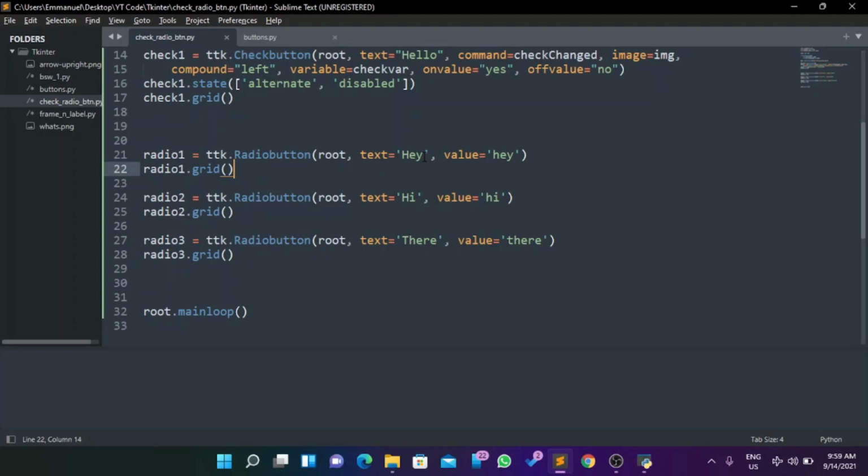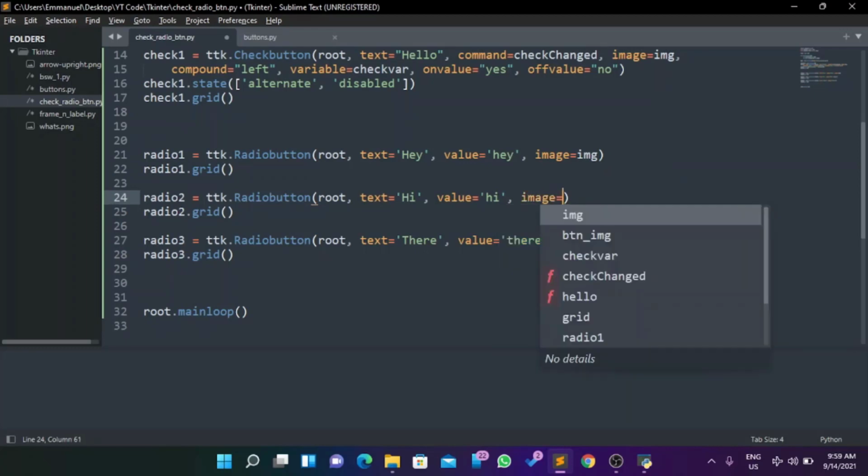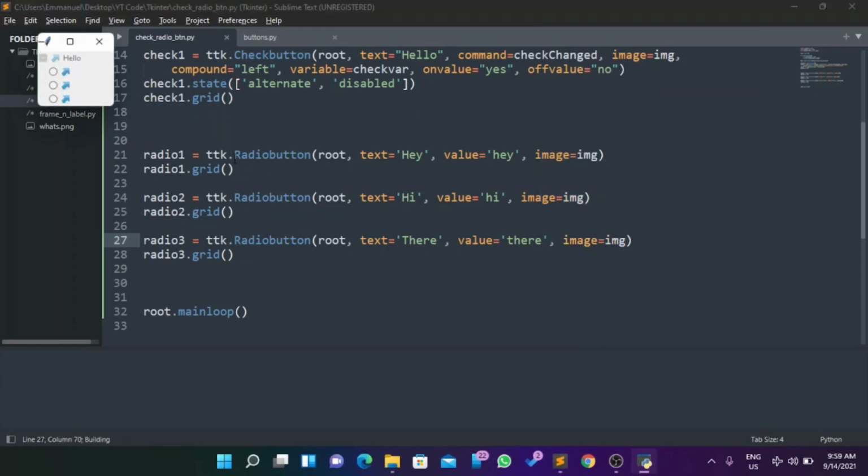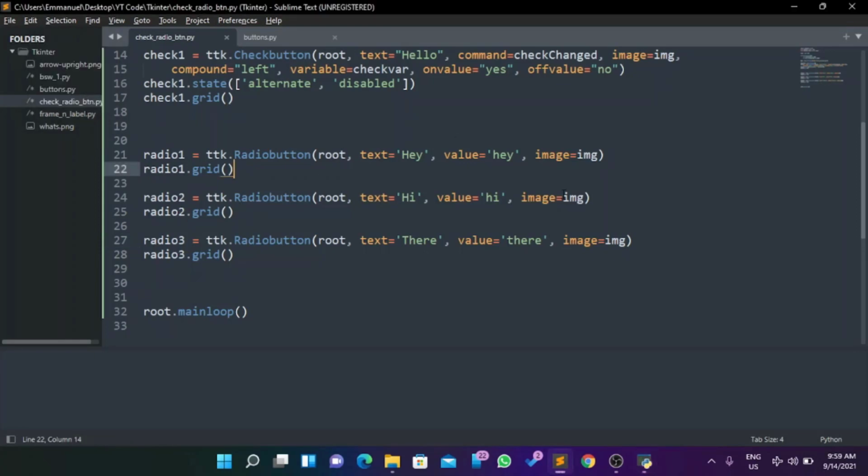I'm going to show you how to use images here as well. It's the same way you use images. All you have to do is just do image equals to img. I think I should have grabbed more than an image instead of just that one. Anyway, we use that one, and I'll do image equals img. If I do Ctrl B, you see we have the image there. Okay, and that's the same way you do image and text in other widgets, just like button and the check button we just discussed, the same way you work with your image and text.